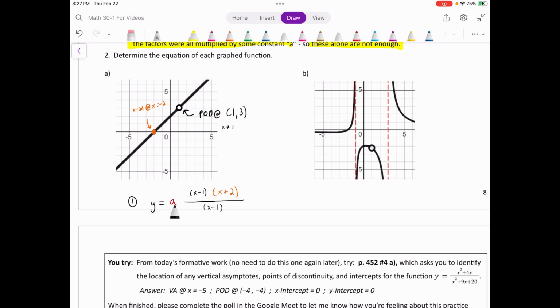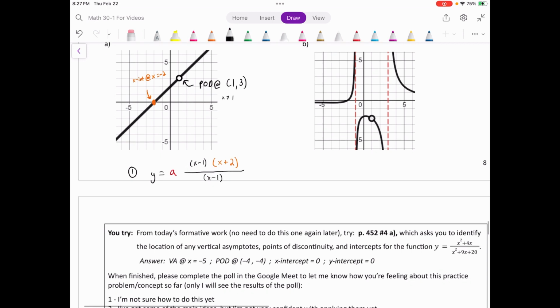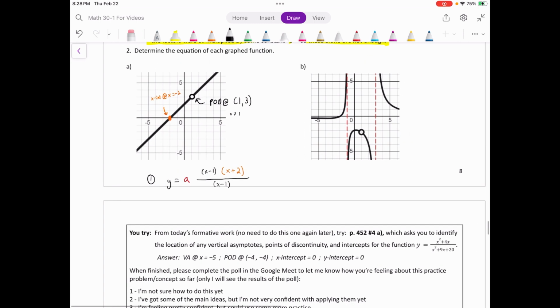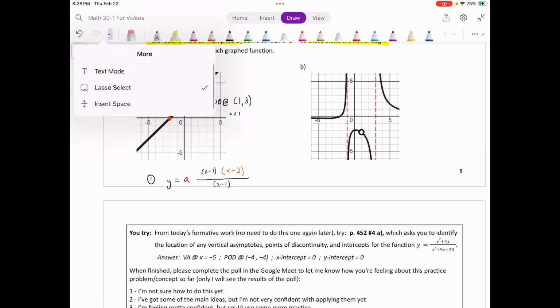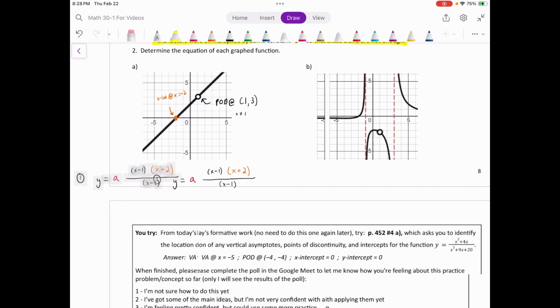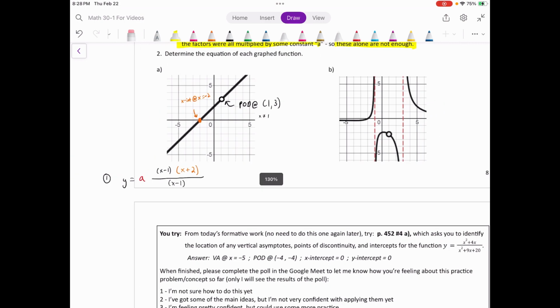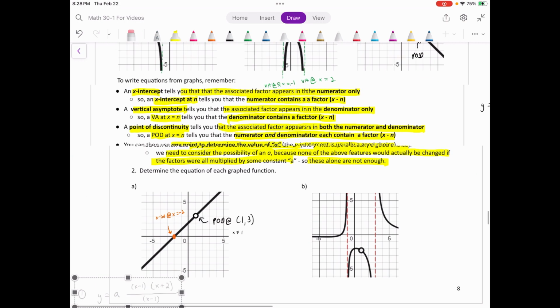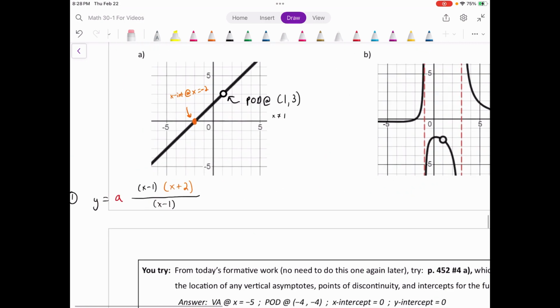Now, how can we get the value of a? Well, we've got y's and x's. We've got a whole bunch of them on this graph that are supposed to satisfy this equation. I've got everything else in place. Let me just pick a y and pick an x, pick a point, in other words, and see if I can use that to figure out what a must be to make this equation true. Because again, every point on the graph should make this equation true. That's why it's on the graph.